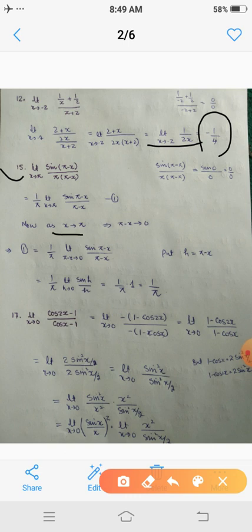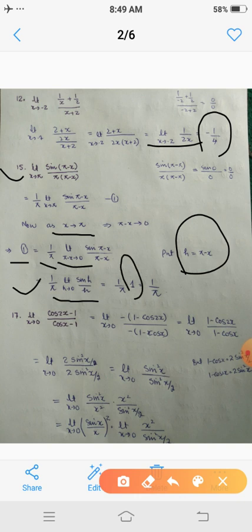Now as x tends to pi, transferring x to the right hand side, it is simply pi minus x tends to 0. In place of x tends to pi, we can simply write pi minus x tends to 0, sine of pi minus x upon pi minus x. If we put h equals to pi minus x, we get 1 upon pi limit h tends to 0 sine h upon h. Now this is a standard limit, its value is 1, which implies that it is 1 upon pi into 1, that is 1 upon pi. So the value of this limit is 1 upon pi.